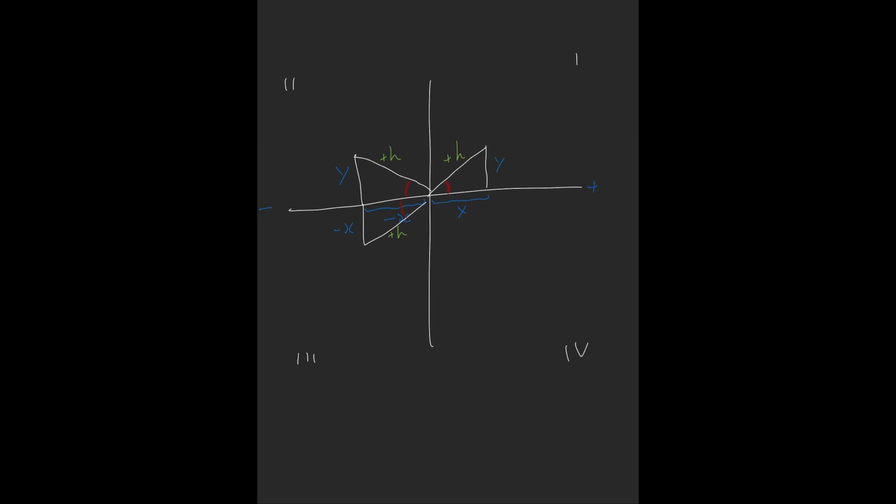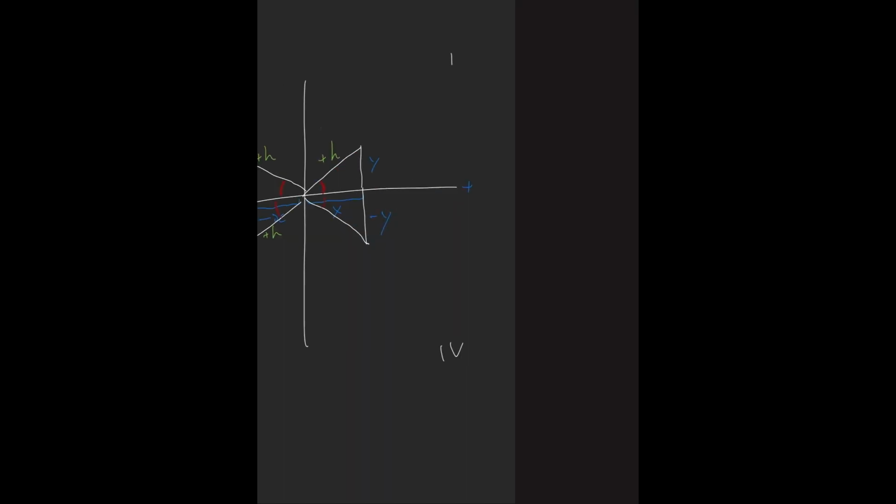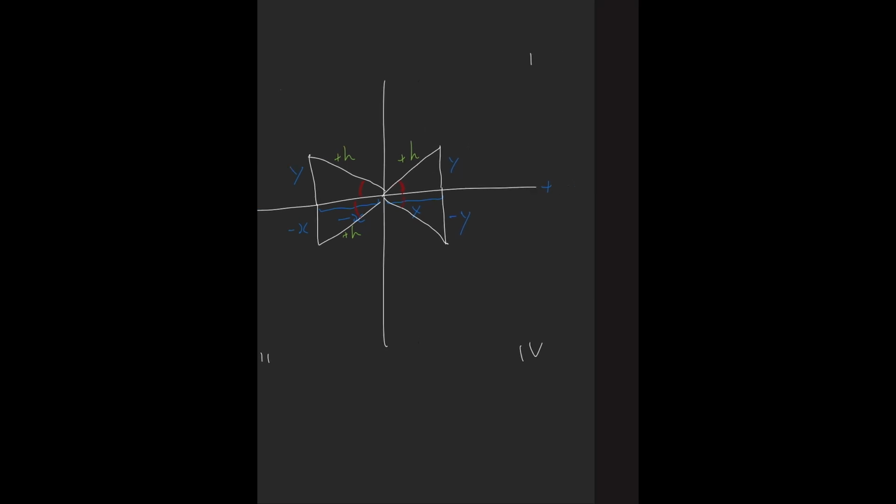Finally, let's check quadrant 4. We know that x is positive, since the triangle extends rightwards. And yet, y is still negative, because the opposite, or the height, extends downwards. So what can we do with this knowledge? Well, we can use our knowledge of the trig ratios and the characteristics of these ratios in every quadrant to determine what the actual values for different angles in quadrants outside of quadrant 1 are.